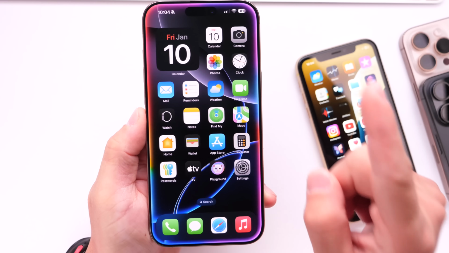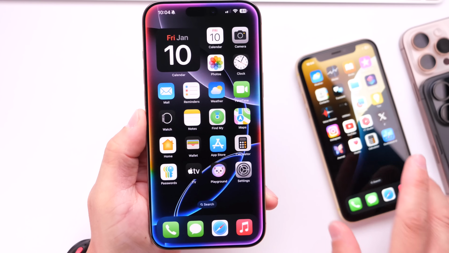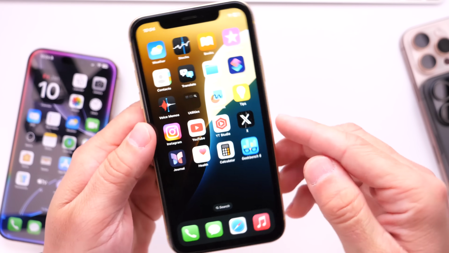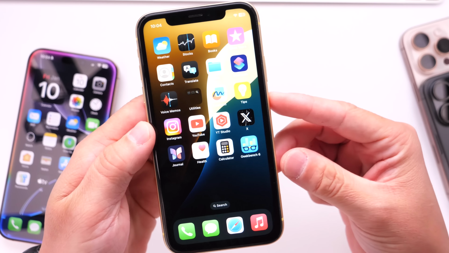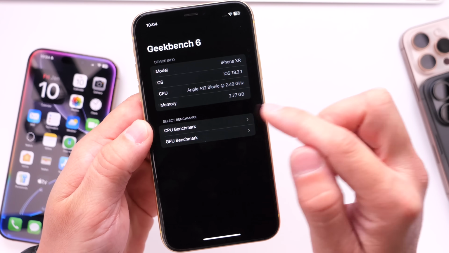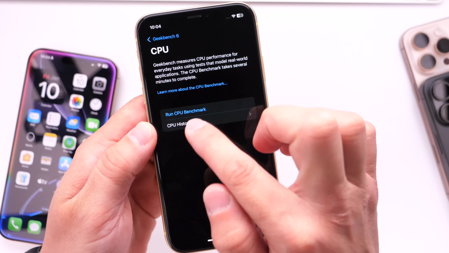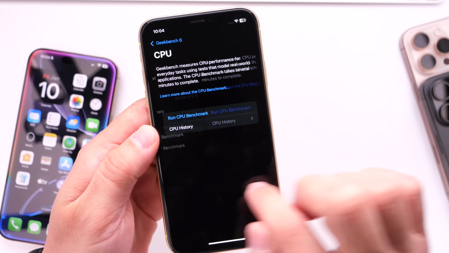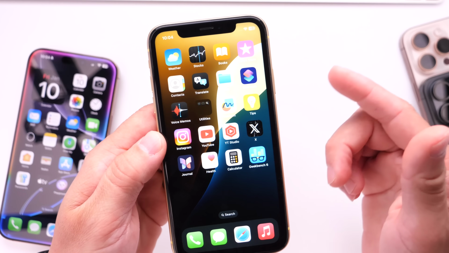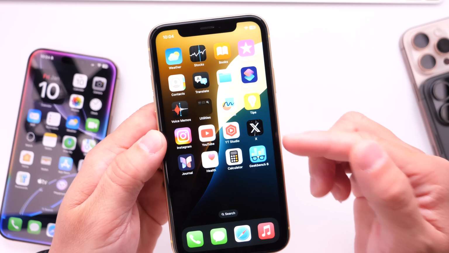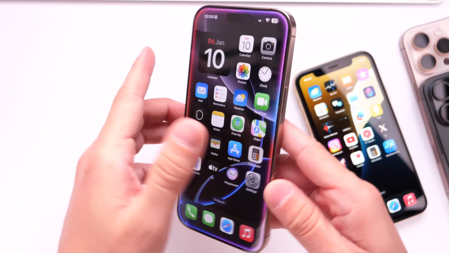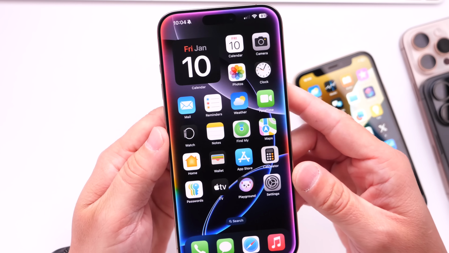Now, one issue that I do want to talk about, and this is somewhat concerning, because on older devices I reported some of the applications were crashing, and that continues to be the case here. With iOS 18.2.1, I've noticed Geekbench continues to crash when trying to run a performance test. I can't get a performance result out of this device with 18.2.1. And there's also some issues with third-party apps like Instagram and YouTube, sporadic crashing. So older devices still having some performance issues, unfortunately, something that I did want to report.